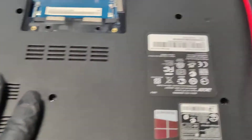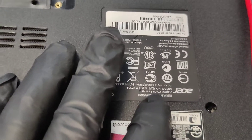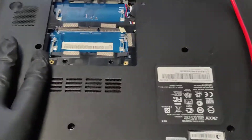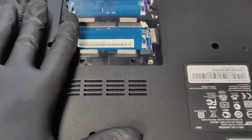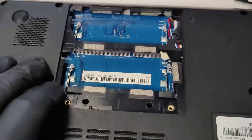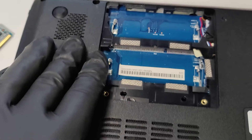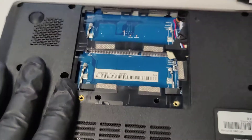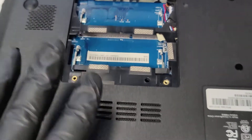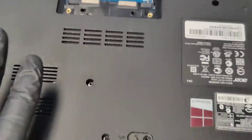I had a fight with this Acer model V5-571P. I was not able to boot the operating system, it will not go into BIOS — it recognizes when I push F2 but just skips over it. I tried to bypass it by booting from a Windows 10 USB install key, which many people have suggested, but since secure boot was turned off I was not able to do that.